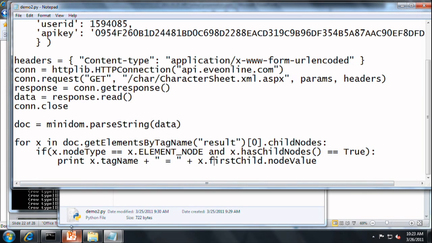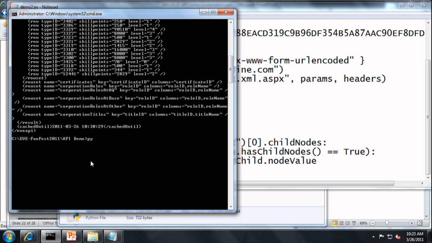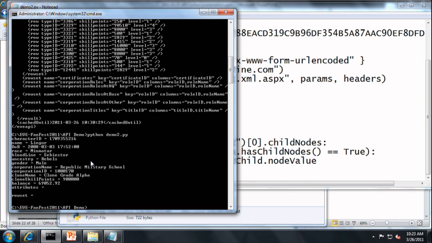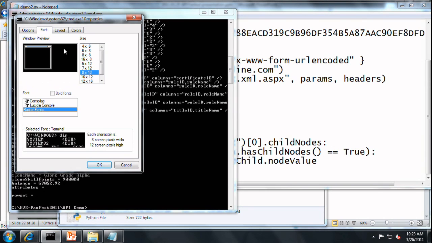So it might be easier to explain this by actually looking at what it does. So we're going to go like this. So you can see what it's done is actually, can you actually read this? Almost. Let's see.